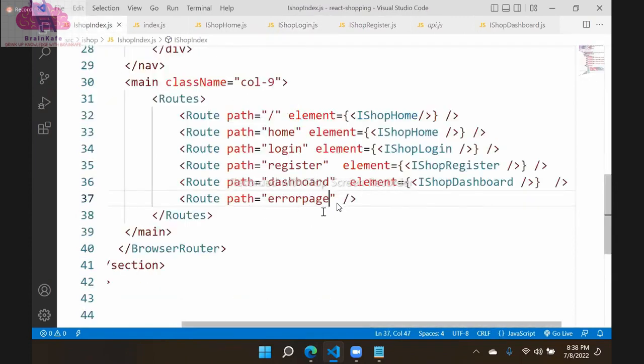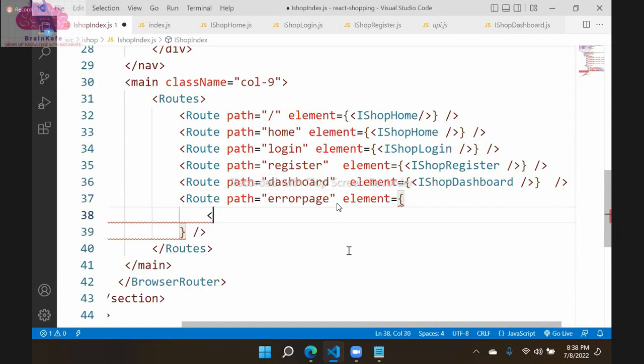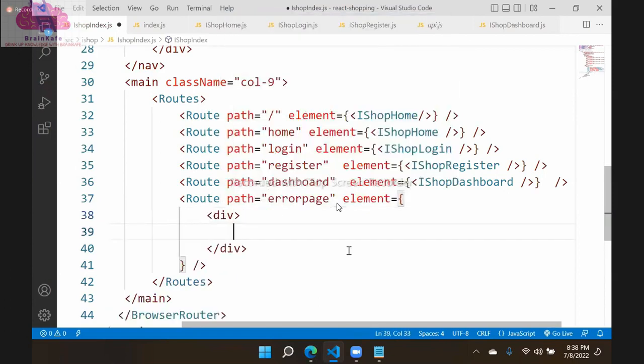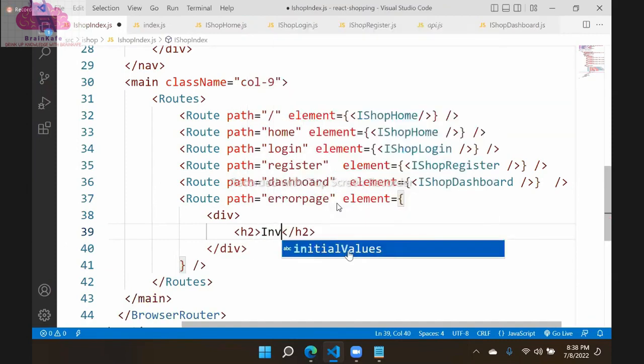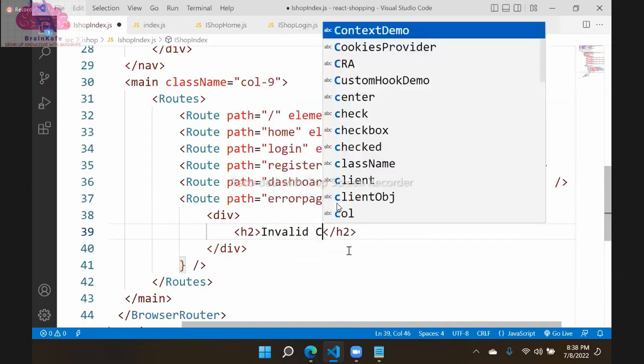If it is error page, what should happen? It should render an element, and you learned yesterday that we can directly render an element. I will just directly render a div. In this, I will put a heading, invalid credentials.